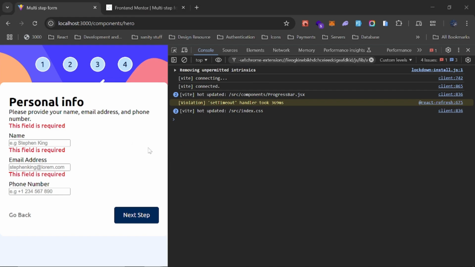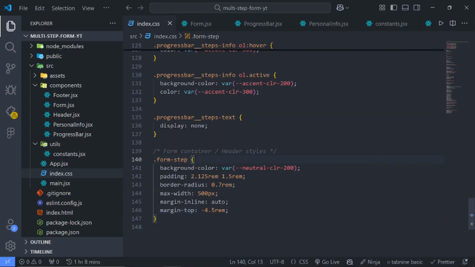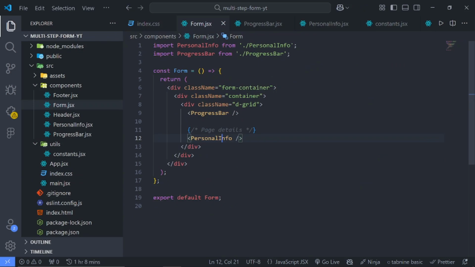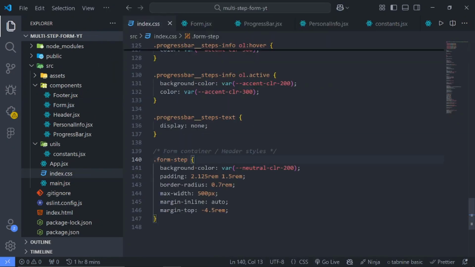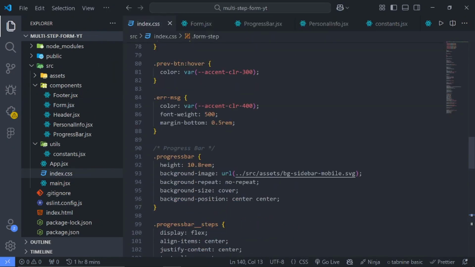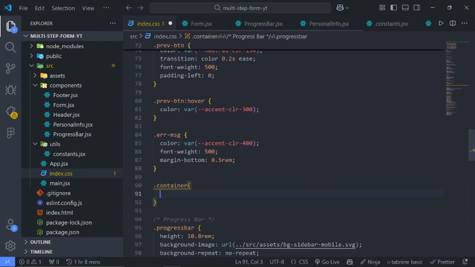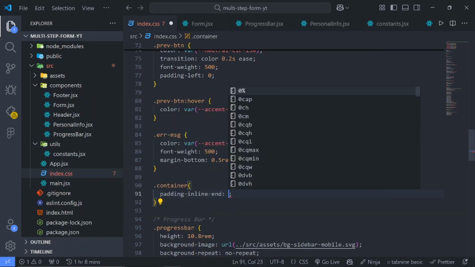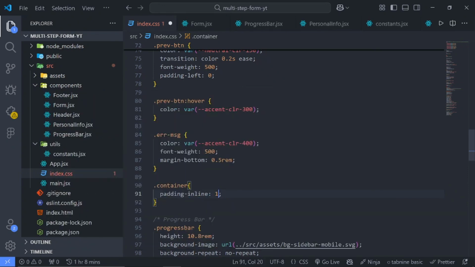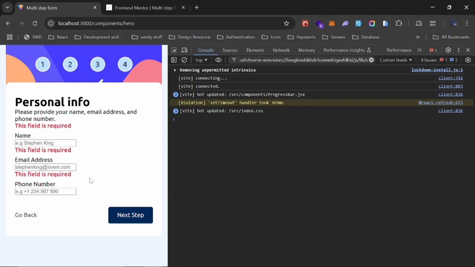So we'll go back, and I think that is for, if I go to the form, I'll do that for the container, and which will actually be here. So let's do it here and say container padding inline of 1 for the left and right, which actually is not doing it well to the way we want.